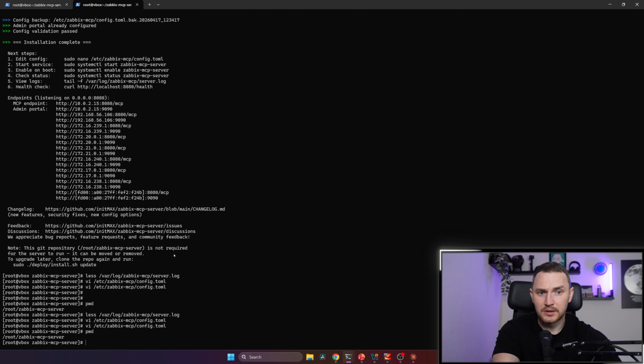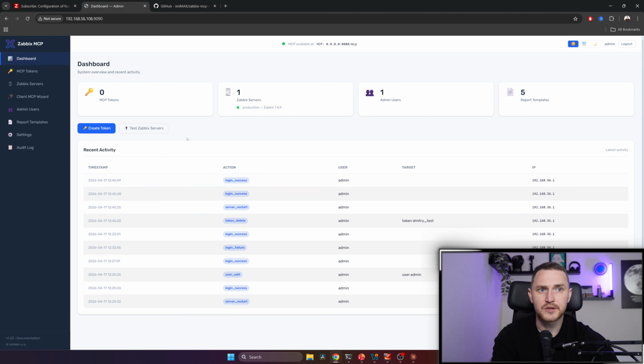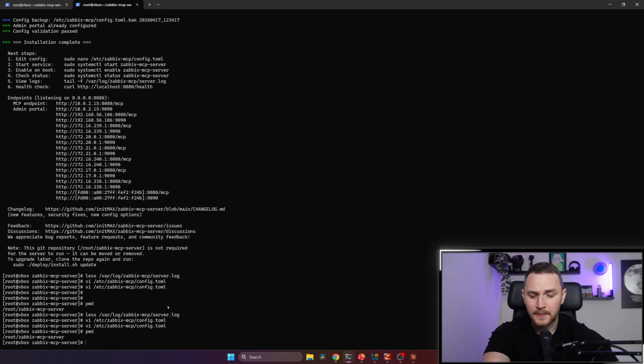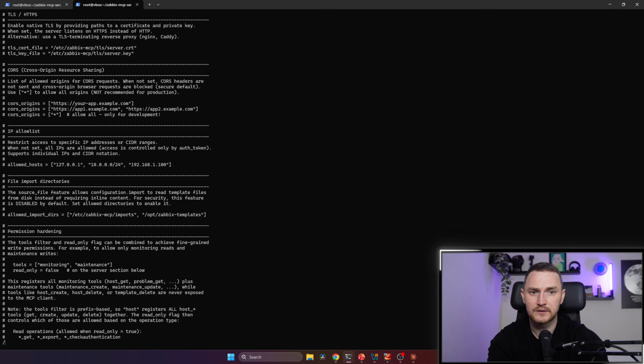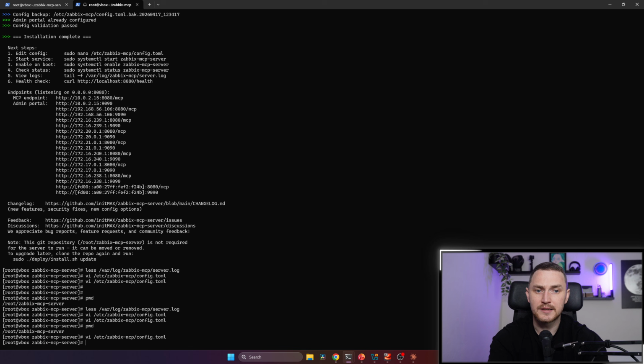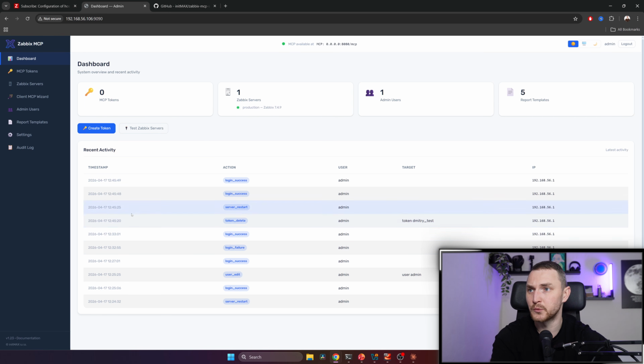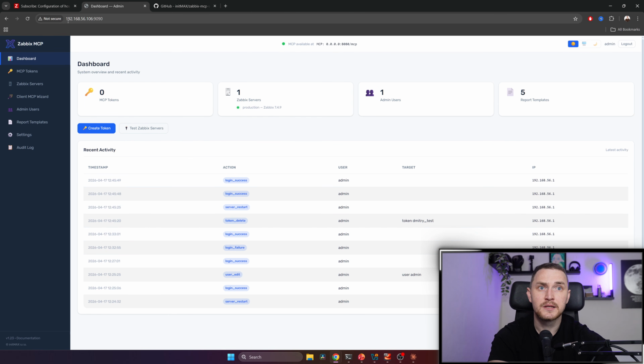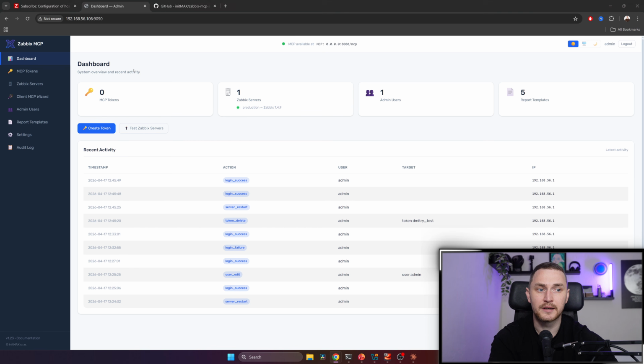When the update is completed here in the shell script, the web interface, the graphic user interface, is available, turned on out of the box. You can turn it off if you want. Here in the config.toml file, search for 9090 and just switch admin enabled to false. And 9090 is also the answer to what is the port where the graphic user interface is running. So it's the IP address of our MCP server, and the port is 9090.